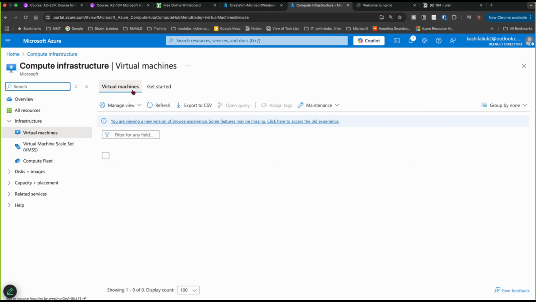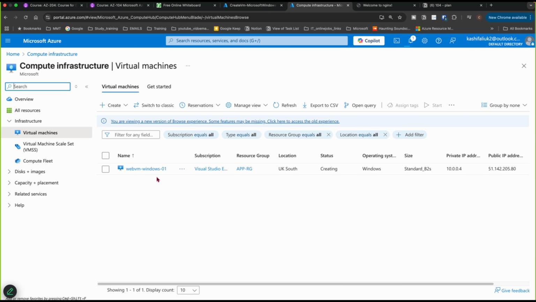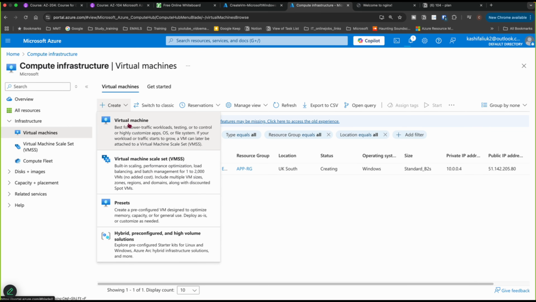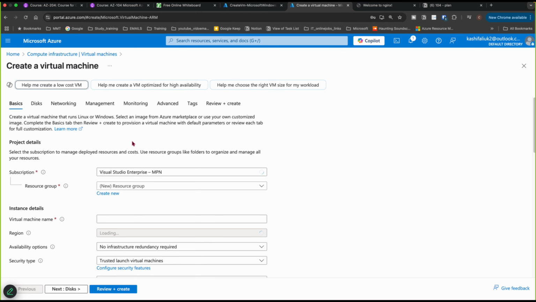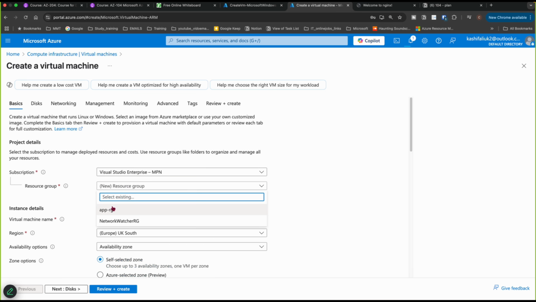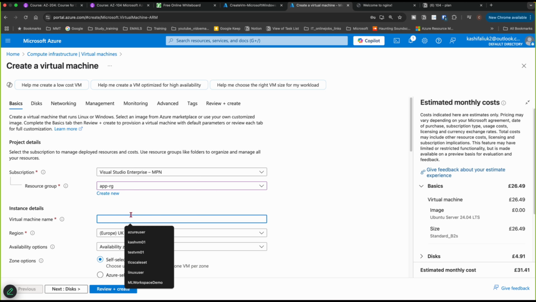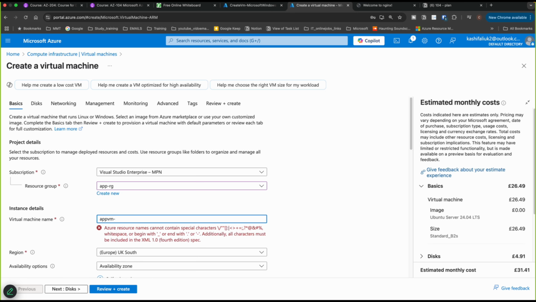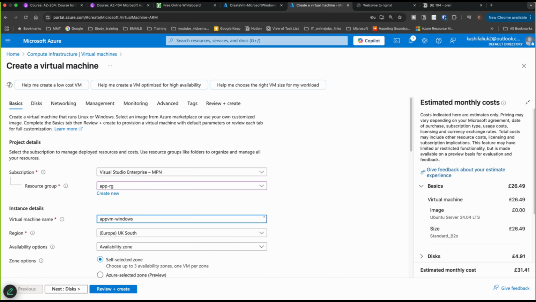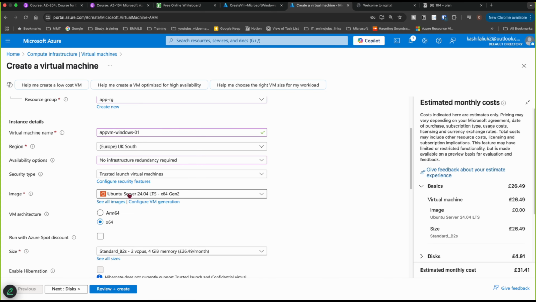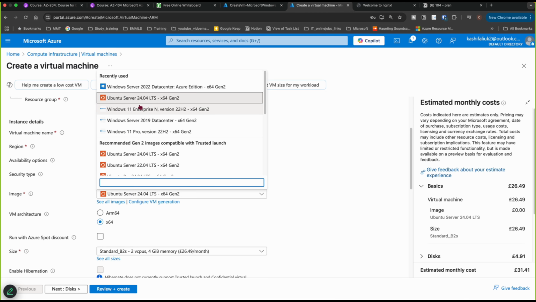All right, let's create our second machine. Virtual machines, create virtual machine. Be ready with the name and stuff. We use app RG, so that's done. The name is App VM Windows-01. No availability zone, and use Windows.